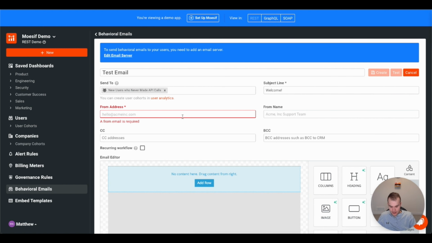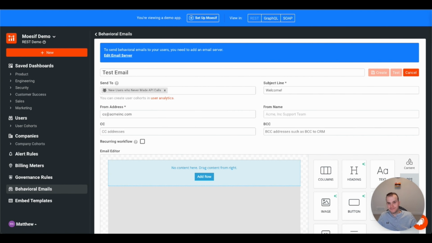And customer success at acmeinc.com. Again, we have to set up all of the email server stuff in order to get this to work. And it works. One of the most popular ones that we see is SendGrid, or these other SMTP providers that you can use. AWS, for instance, Amazon has an email provider as well. You can use any of these. So if they provide an SMTP service, you can use it with Moesif.